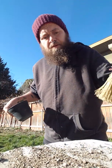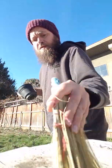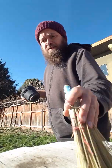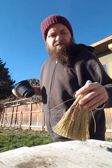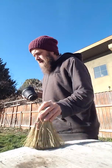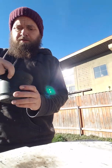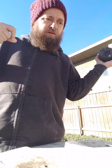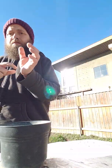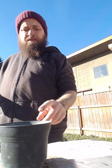Alright, let's clean up our workstation. Keep it nice and clean. No need to have a messy workstation if you don't have to. Throw the roots back on the ground, give it back to the earth. Alright. Okay. Now we're just gonna pot it back up.